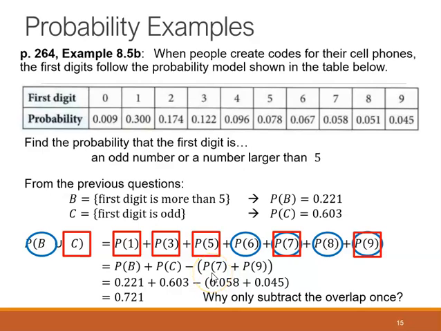And that'll work whether the events are overlapping or if they're disjoint. Because if they're disjoint, what is the probability of B and C? 0. Right? If they're disjoint, what's in the overlap? Nothing. So that formula is the more general version of what we just looked at, because it works whether the events are disjoint or not. What do you guys think? Is that okay? No big deal, not a very complicated idea. Guess what? That's it.